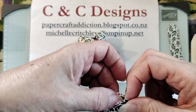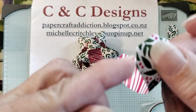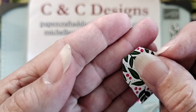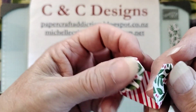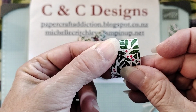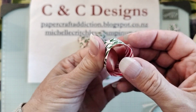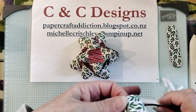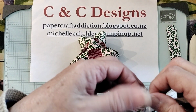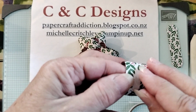Sometimes I like to line this one up. See the edges? The two edges, this side and that side. And sometimes I like to line that up with the two sides on the other piece. Depends on how small you want your circle to be. There's my circle. And then I'm going to put a piece of tape on that area that I just glued.